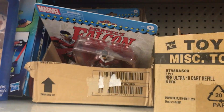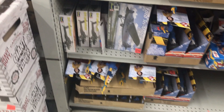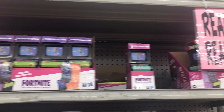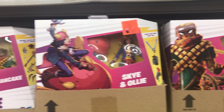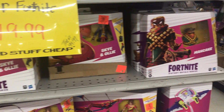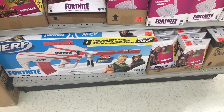We got this retro-carded Marvel's Falcon — looks very cool. And some Play Mile kits right here. Very interesting. Moving on, we got some more Fortnite figures. We got some of these arcade machines. We got this Upgraded Shark, this Mancake figure. Sky and Ollie. I don't play Fortnite, but these figures still look very cool, though. We got some gliders, some more Mancake. And we have this Fortnite gun — very cool.